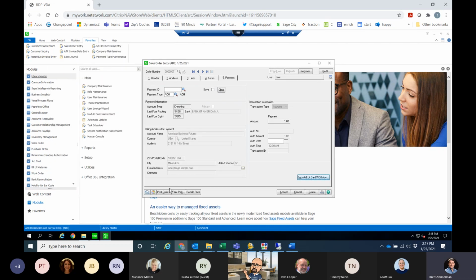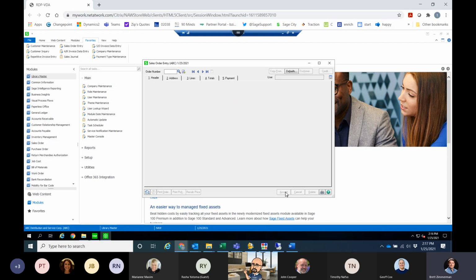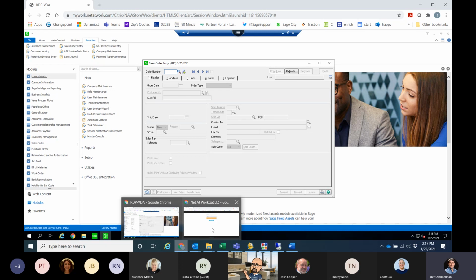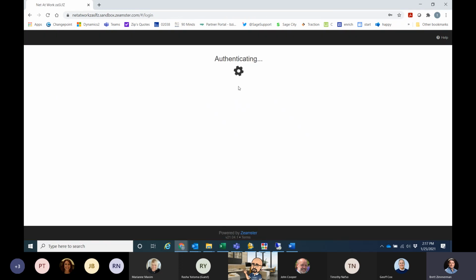And what you'll notice is on the left-hand side, we have our bank information, including Bank of America, based on the routing automatically. And that's it. The transacting in this particular scenario, ACH, does not happen until invoicing. So I hit accept, and we just have those 7 orders that we entered. Now I'm going to shoot over to the Zeemster portal. Just going to log in.